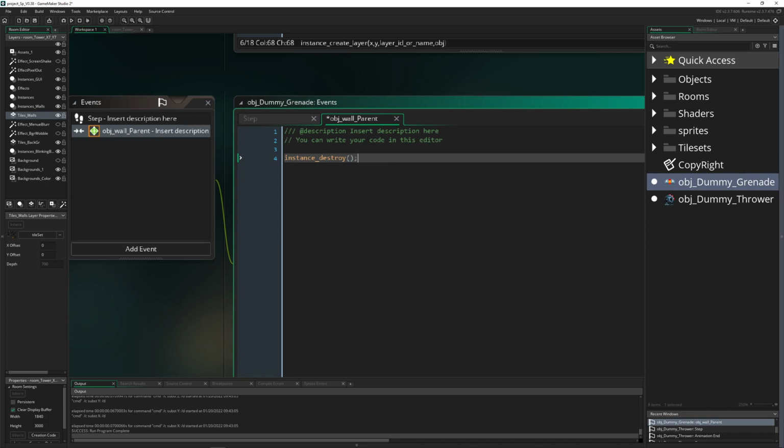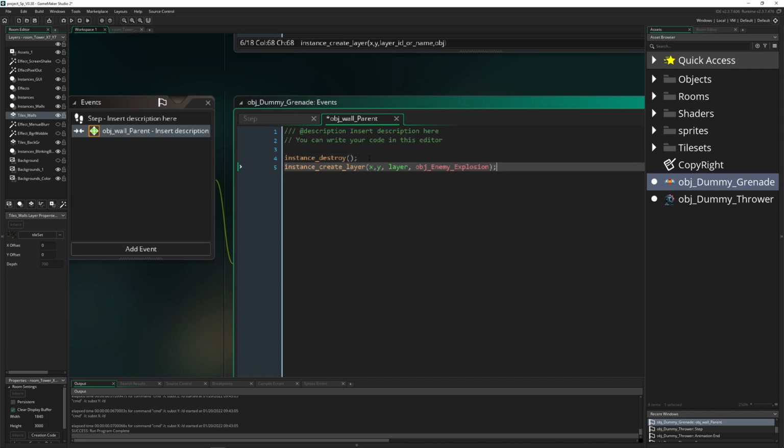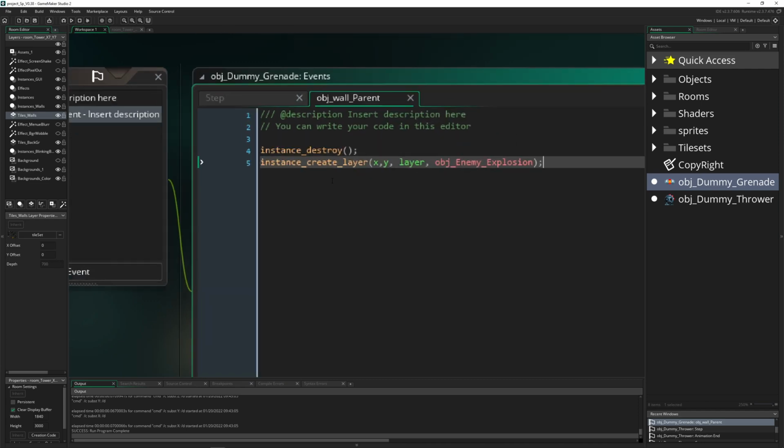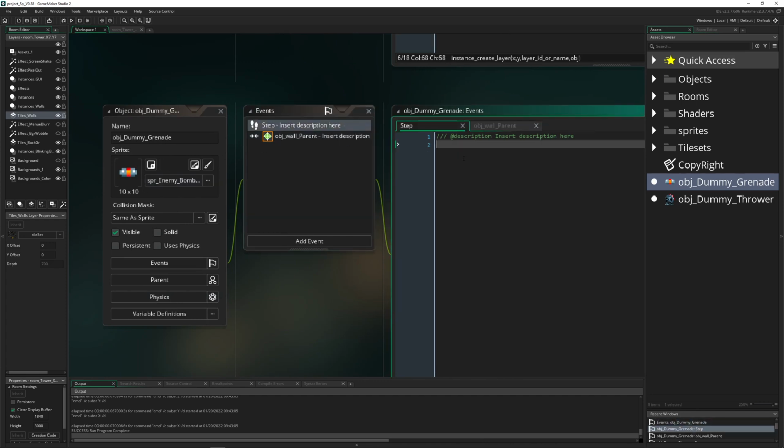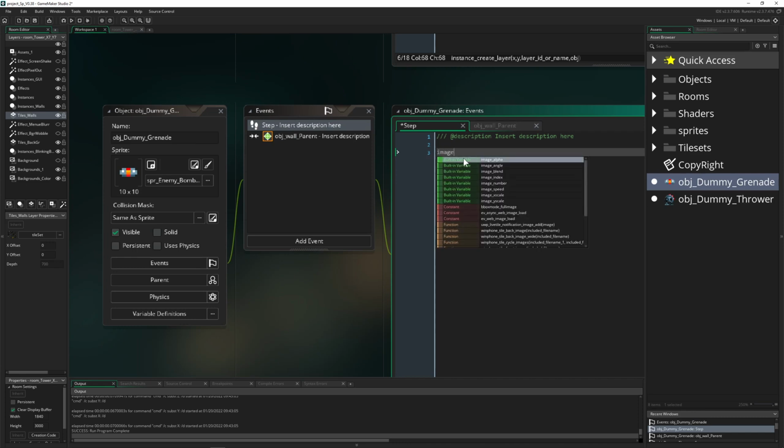And then what we can do, and this is of course optional, but I think it looks a little bit nicer if we are exploding. So therefore we have that. And of course here, this would look a little dull, and therefore we just say, hey, image angle, just for the rotation. And then we just update it. Let's go with 5. So let's check this out.